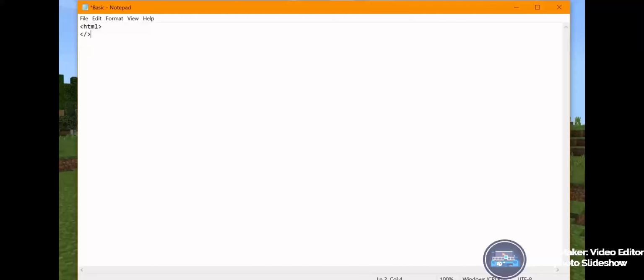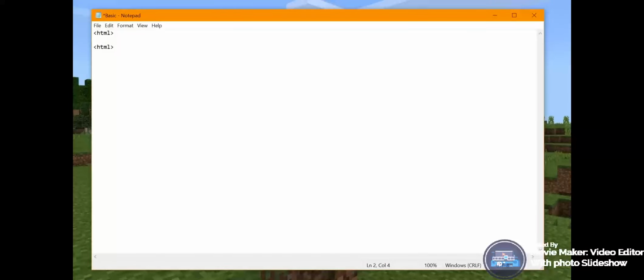It may look like an embed symbol, but that's the symbol for HTML. Now we're going to delete it, and we're going to write HTML. This is basically a bracket, and inside that bracket, you're going to hit enter, put 3 spaces. So we're going to do this again, and we're going to create another bracket, and we're going to call it head. And we have to do enter again, and write another head, and then we have a bracket.